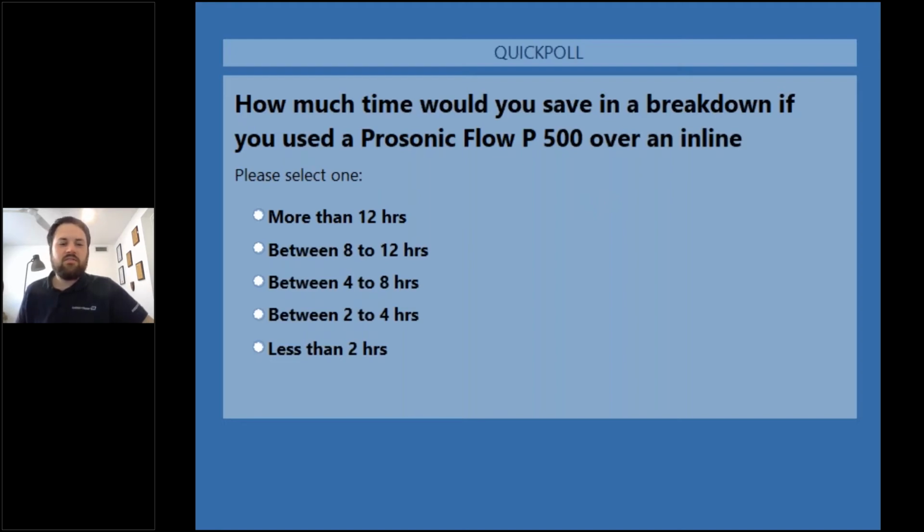We've got about a third of you voted so far. So how much time would it save just having a clamp-on measurement rather than inline measurement? Okay, I'll wait maybe 5 more seconds.